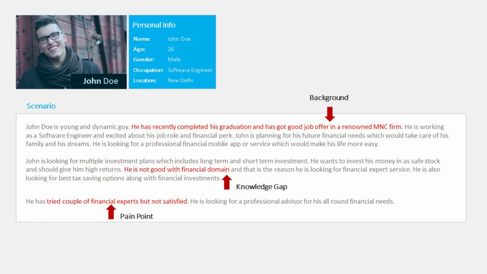Okay, now the last and important element of a scenario is again a pain point or a frustration of a user. He has tried a couple of apps but he's not satisfied. That means what he's looking for in an app, it's not there for him. So what are those missing things that you want to include in your new design or a new wireframe, that you need to talk to your user about, like when you go for contextual inquiries or when you have user interviews, those interactions, you will get to know all these things from the user.